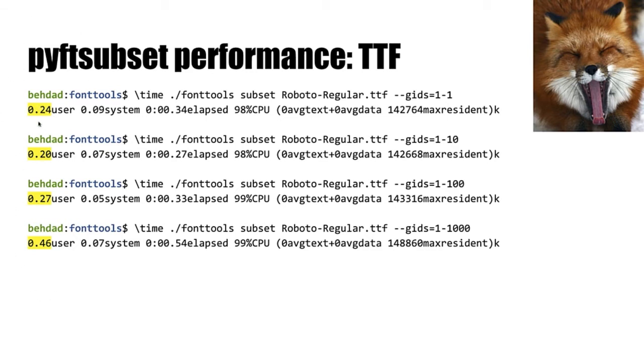What we are seeing here, there's already a quarter of a second, like 240 milliseconds, just purely loading the font, and that's a lot of time. For an online web application, that's prohibitively long. But as we grow, for 1,000 glyphs, the time doubles, so we have like 200 milliseconds for 1,000 glyphs. That's like 0.2 milliseconds per glyph. That's still a lot of time.